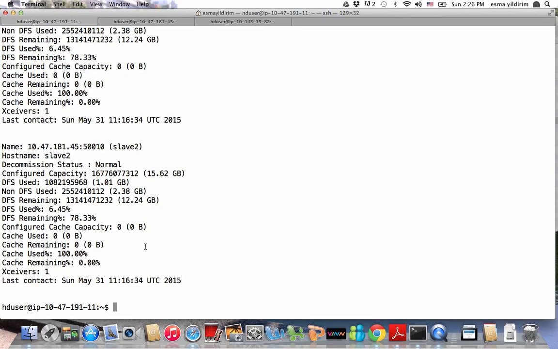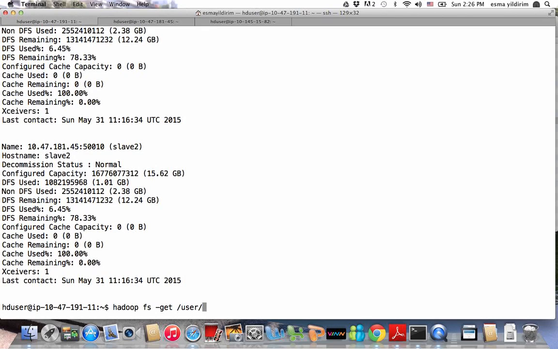Okay, let's go back to the commands. We've learned about mkdir, ls, and put command. You can get one file from the HDFS system to the local system as well, local directory. You can use the get command this time.